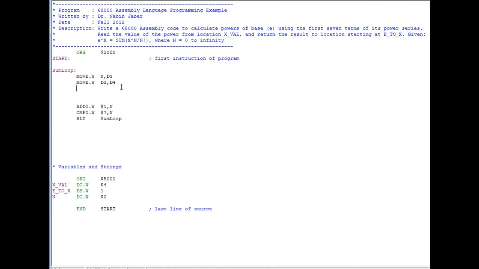Like if we did 3, we know it's 3 times 2 times 1, but 0 factorial is 1, not 0. So we need some sort of condition here that branches outside of the factorial problem we're doing.